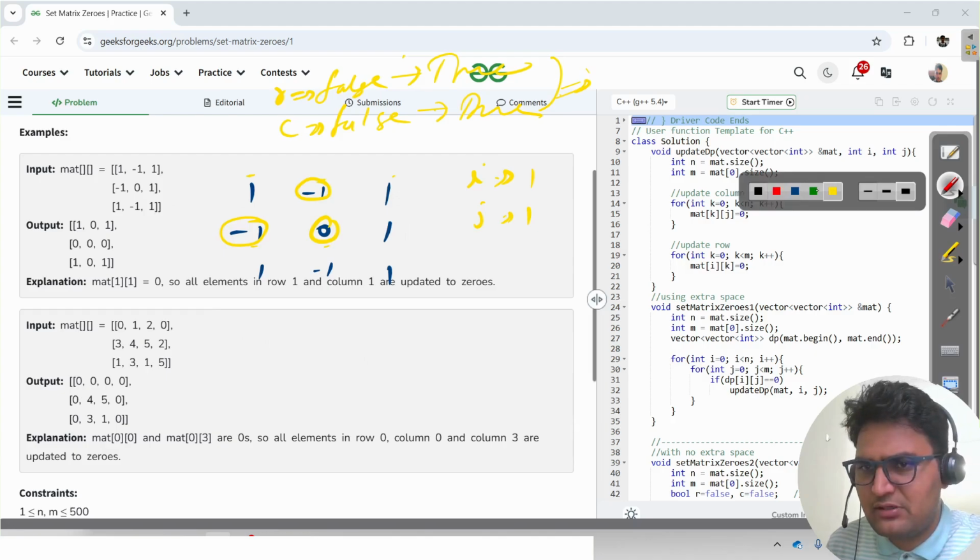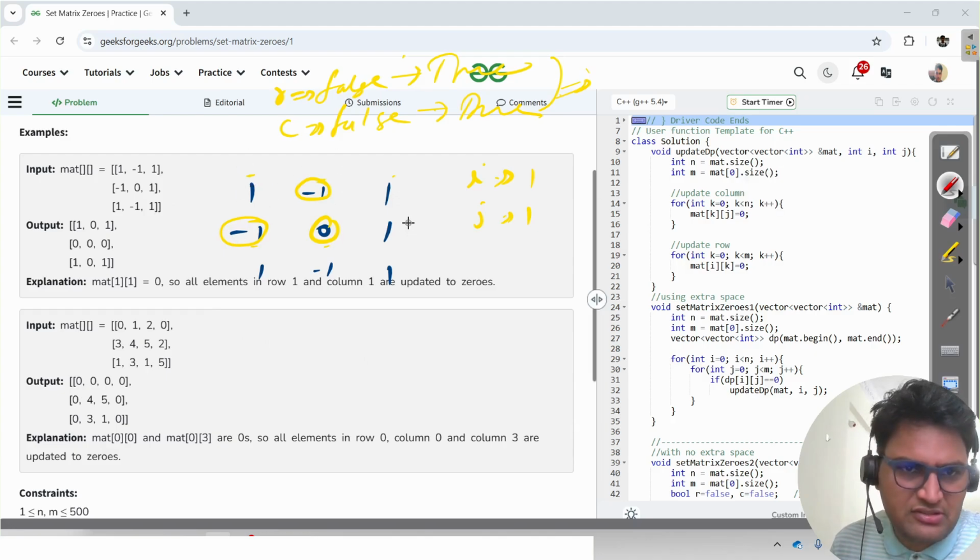So for example, I will check all the columns, then I will check the initial value of each and every row. For example, this one is not 0. It means this row is not having 0. Then again I will check this one. This is 0. So the first element of this row is 0, which means this row is having 0 somewhere. That is why it is 0. In that case, I will make the complete row 0. So I will update this also. Now this complete row is 0. Now I will check this row. This row is also not having 0, so I will not do anything else.